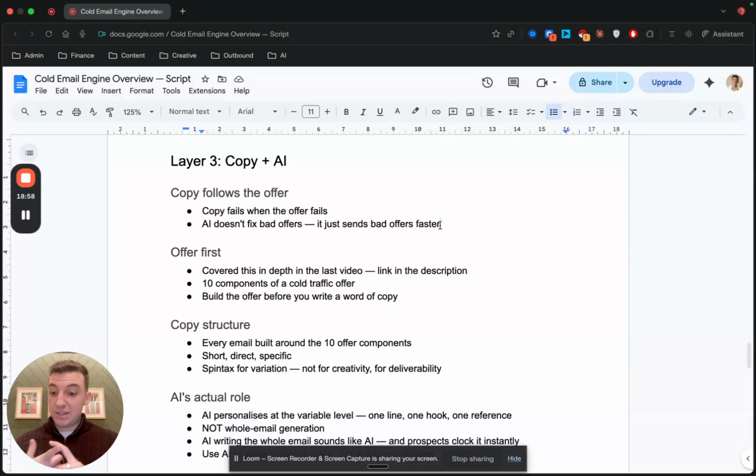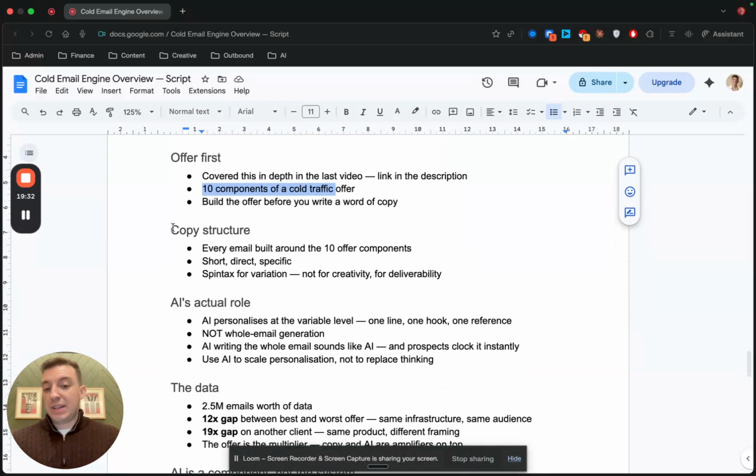You need to understand your ICP and who you're going after. You need to understand their pain points. You need to understand what they care about, their language, all of this kind of stuff, and present an offer that is interesting to them. Those fundamentals are the most important thing. AI and the way that you put the copy together is just a multiplier on that. Without that, it's like trying to times it by 0. It just doesn't work. It's not going to go anywhere. And like I said, I ran through this in a separate video.